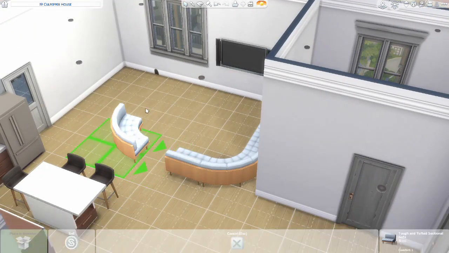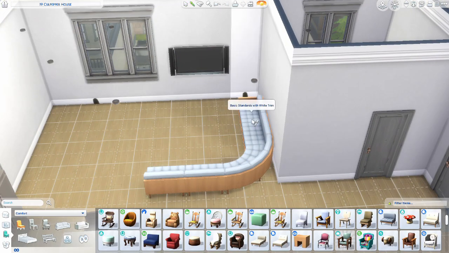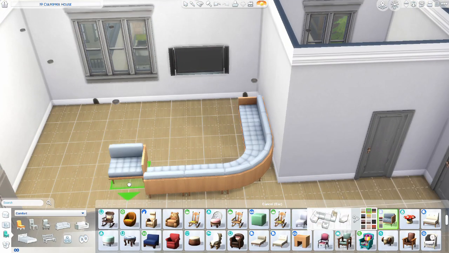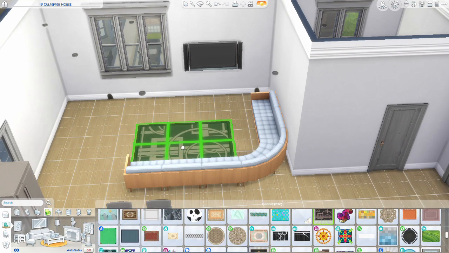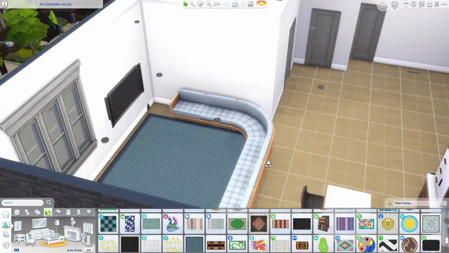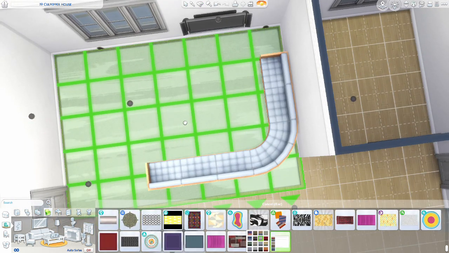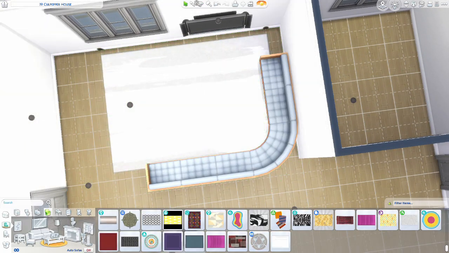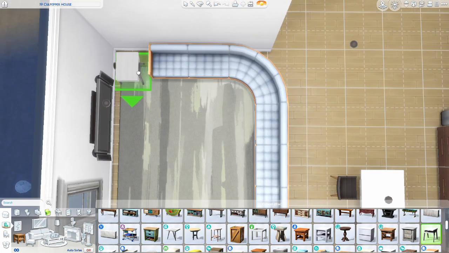So we are now in the living room space. I wanted this to be a very large space just because I feel like this family really likes to show off their things, and so having a large couch would make sense. I also kept this area pretty clean just so the spoiled child can maybe have sleepovers.